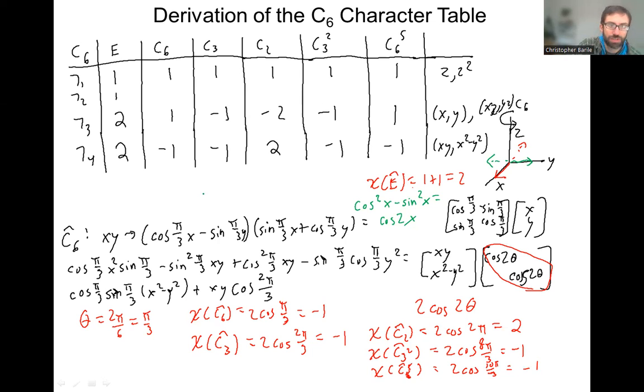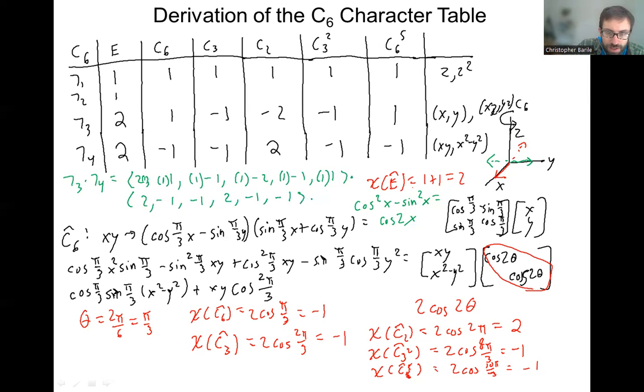So at this stage, it's nice to do a sanity check and just check our orthogonality. We don't have gamma 2 yet, but let's check that, for example, gamma 3 and gamma 4 are orthogonal. Remember, we're taking the dot product, so it should equal 0, and we have to adjust for the number of symmetry operations in each class. I'm writing this first vector here, leaving some space because we're going to have to multiply by the number of symmetry operations in each class. Well, there's only one symmetry operation in each class, so this doesn't really change anything, but just to show you for rigorousness. And then we take the dot product with gamma 4, so I'm just writing gamma 4 out, and this should be equal to 0.